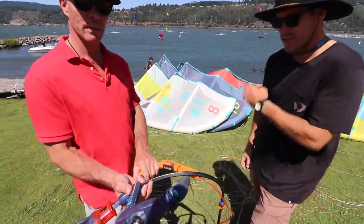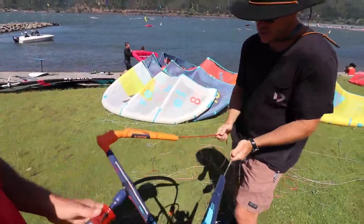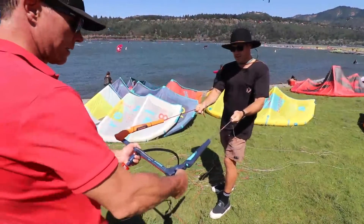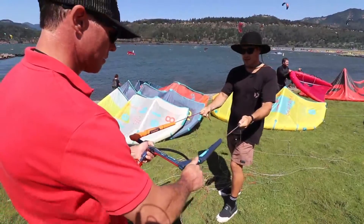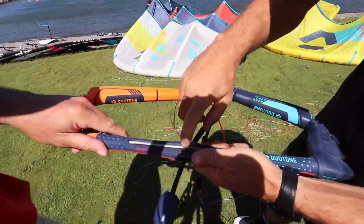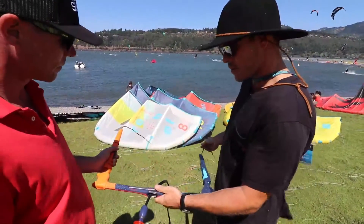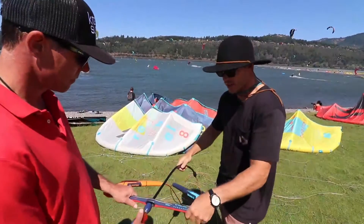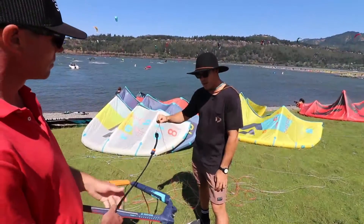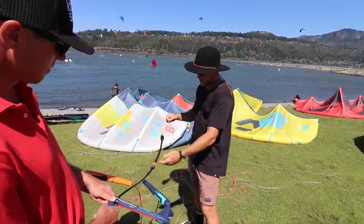So this is the click bar. One click — just click away right here. That's depowering your kite, and then to repower. You can see your power right through here with a little indicator running through the middle of the bar, and also up your rear line. Running the depower off the outside lines allows a super clean inside line with just a plastic coated safety line and an adjustable stopper — that's all you need. It's pretty simple.